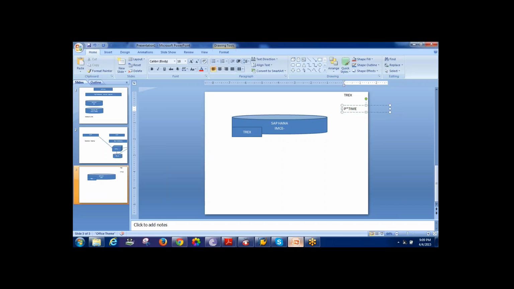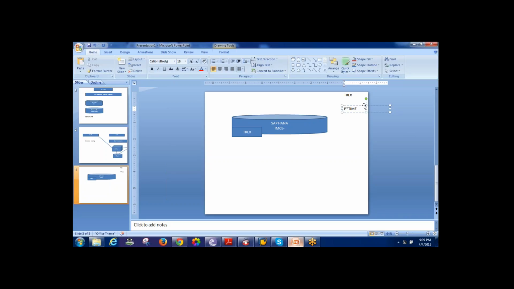Okay. So P star time is a lightweight RDBMS database. When I say lightweight, this P star time database is not designed for dealing with hard drive based writing. It is lightweight, which means that it is built specifically for writing into memory. It still does the relational database functionality of writing, but it is a lightweight database. It means that it is specially designed for writing extremely fast into the memory.